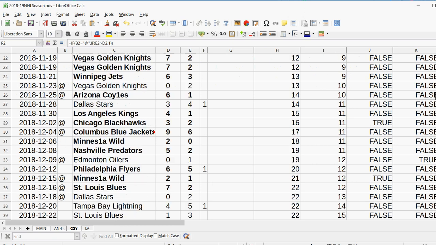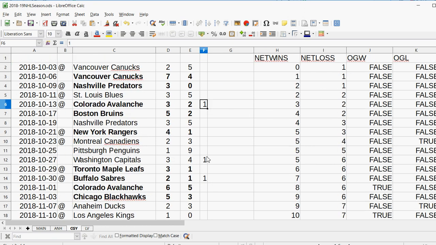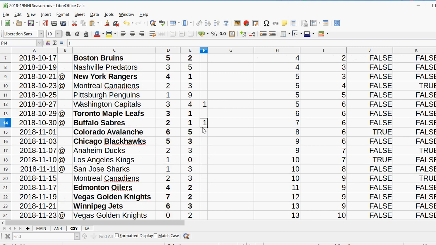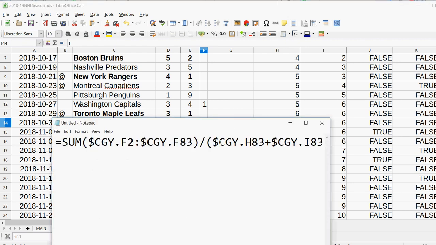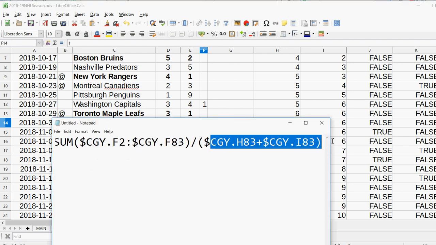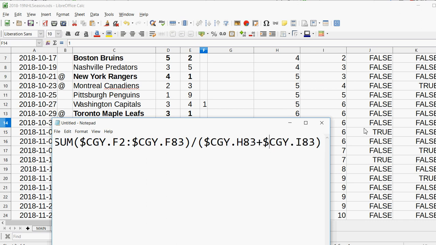With all of these ones in here, we take the sum. So this is the sum of how many overtime games it is. And then we divide it by Calgary H83, the sum of the games played.